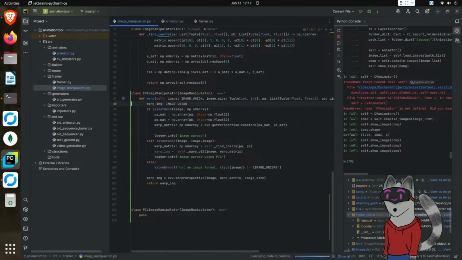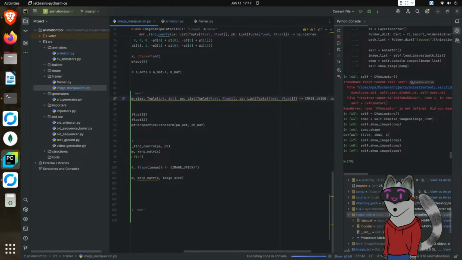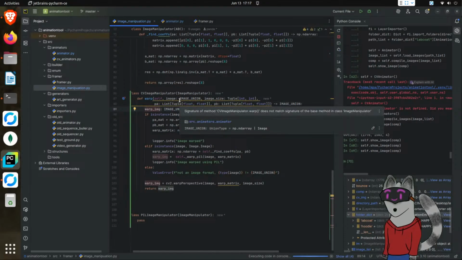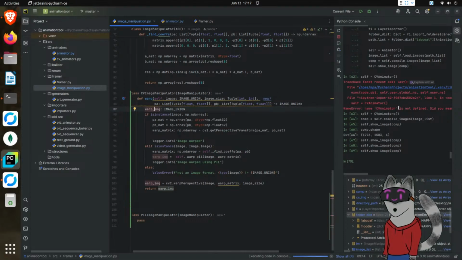I see this is complaining a bit because it's a bit long, so why don't we cut that down? There we go. Oh, now what are you complaining about? Oh yeah, the signature doesn't match. Yeah, don't worry, I am working on it.